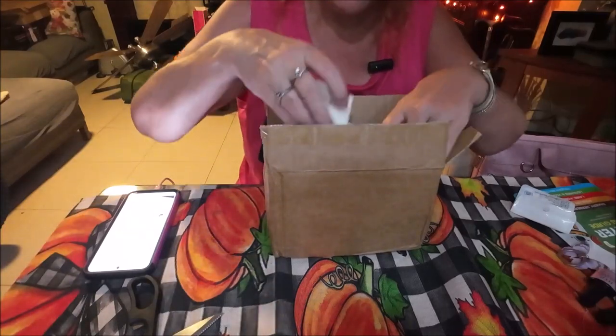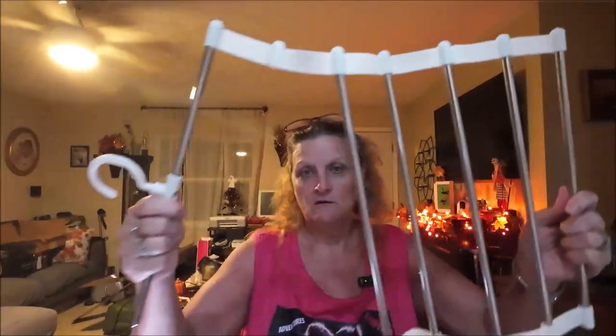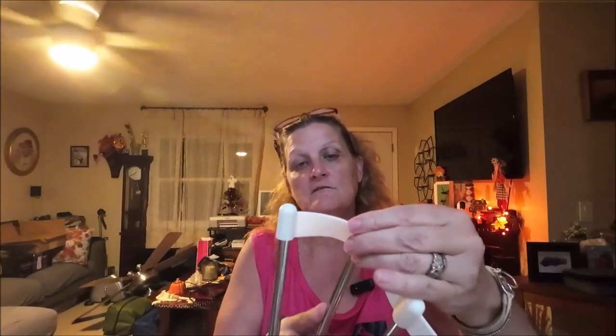Things never go the way you want when you try to put them back in the package. So that's all guys — that's all I got this haul. I thought it was a pretty good one. I'm disappointed in the racks, and I'm disappointed in the clothes hanger — cheap, cheap, cheap. I will give it a bad review. Look, it just fell apart just by doing that — so how do they think this is going to hold clothes? Really cheap. I'm not happy with this at all. But I'll probably keep it. It was supposed to have two pieces, only has one.